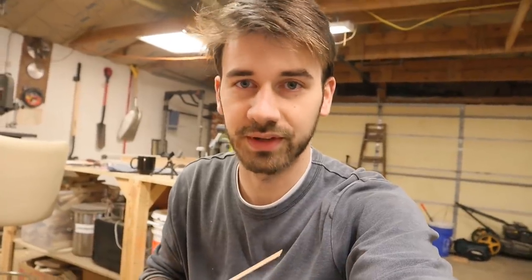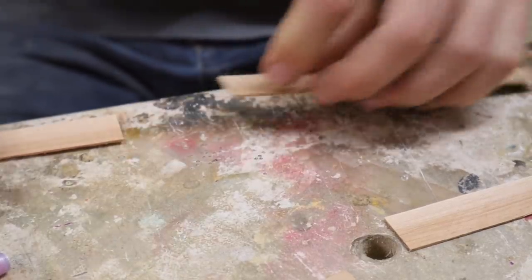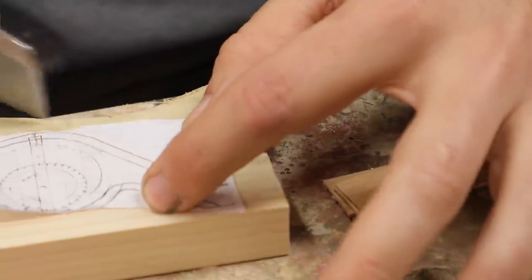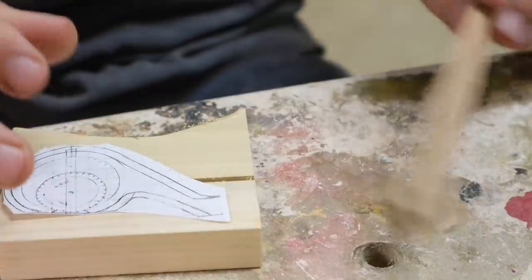I'm cutting out these really thin strips of hickory because the next step is to make the gear case — or crankcase — for this fishing reel. I'm going to put these strips in boiling water, then form them around a mold and glue them all together. That'll be the outside of the case. I'm also going to use some clear Lexan polycarbonate as the side plates so you can see the gears on the inside. At least that's the plan. I'll cut this out and it will be my form or mold — the thing I bend the strips around to get the right shape.